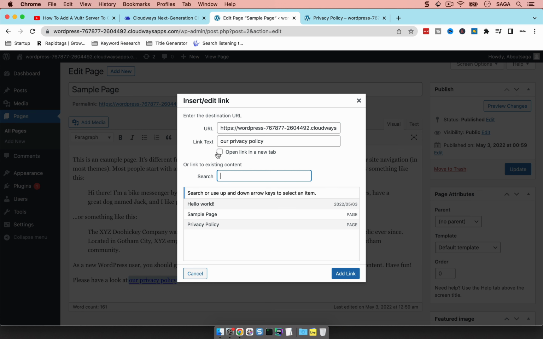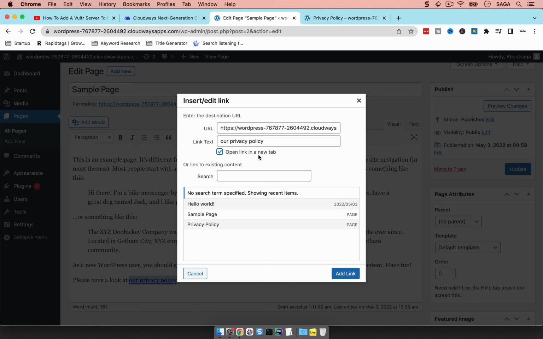The option that you have over here allows you to say if you want the page to open on itself or if you want it to open in another tab. In my case, I'm going to say, you know what, I want to open it on a new tab. It really depends on the content that you have on different pages.